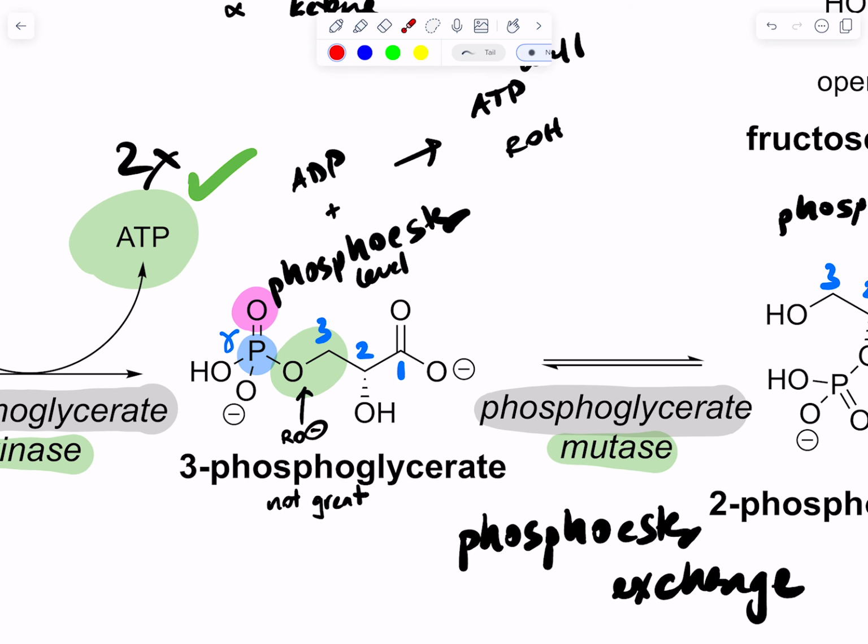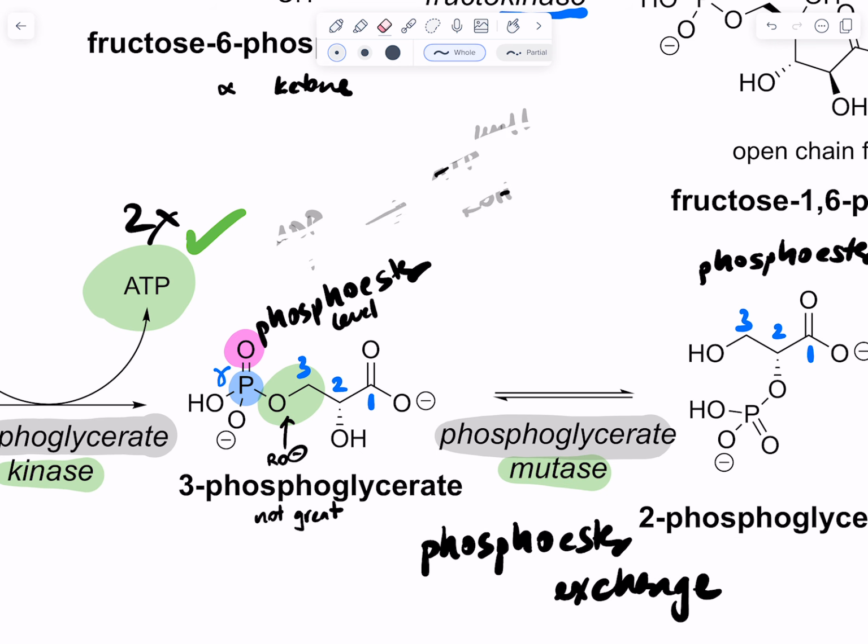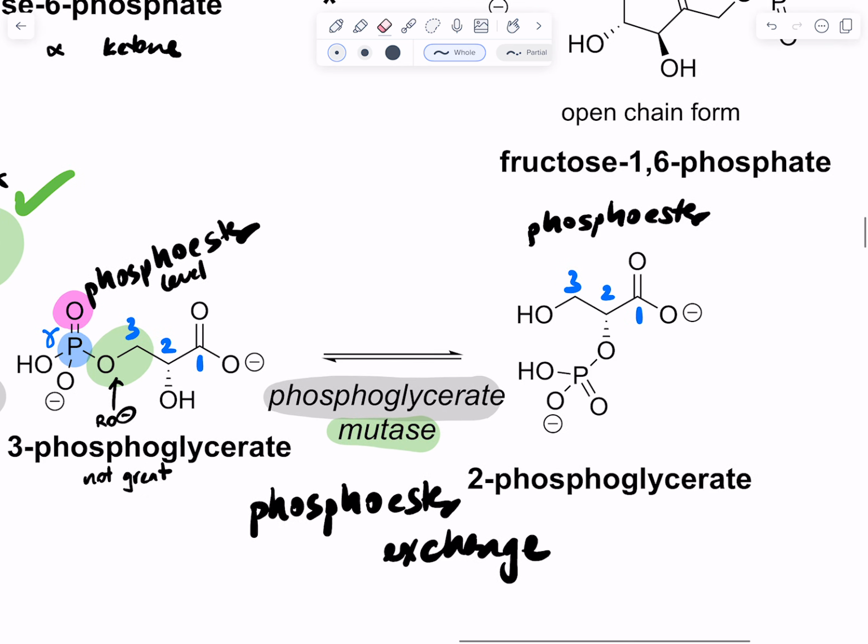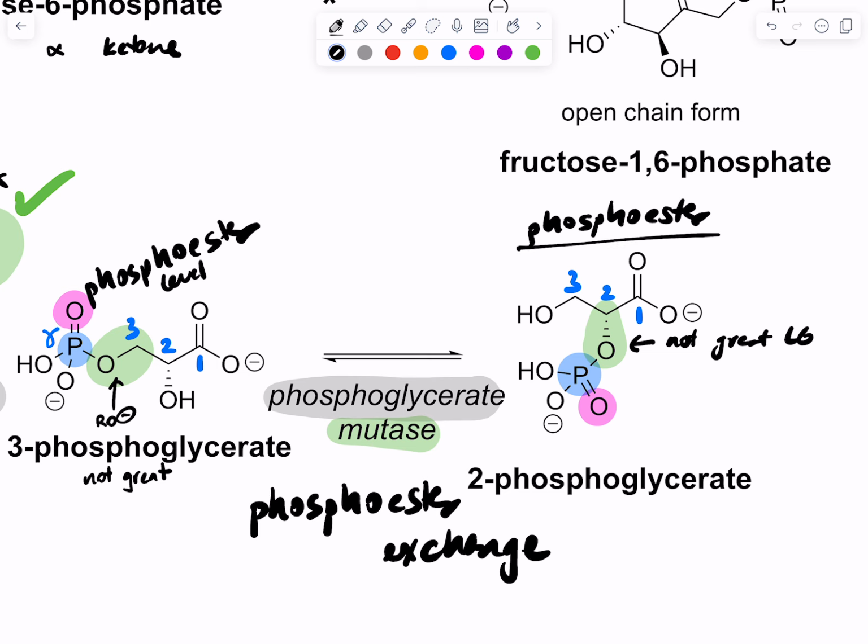So we're not yet set up for that, and the remaining steps of glycolysis are all about getting us to the point where the thing the phosphate is attached to is a better leaving group. So if you look at what we do in this mutase step that we didn't talk about very much, the phosphate group is now on the C2 hydroxyl. It's still a phosphoester. It's still attached to something that is not a great leaving group. So it would still be uphill to go from a phosphoester to ATP by having ADP attack this blue phosphorus to make the ATP where that would be the gamma phosphorus.